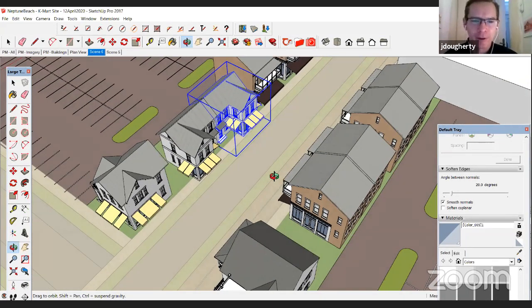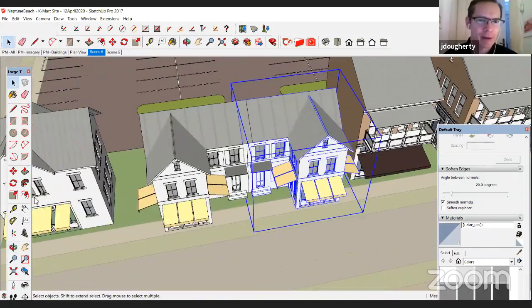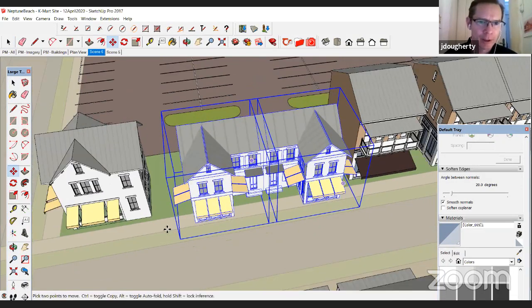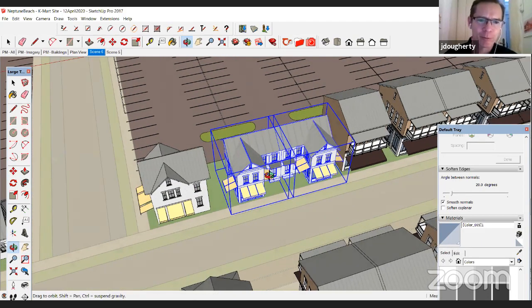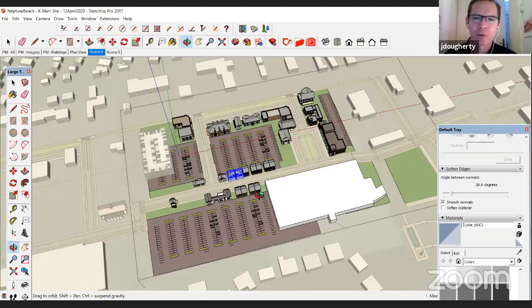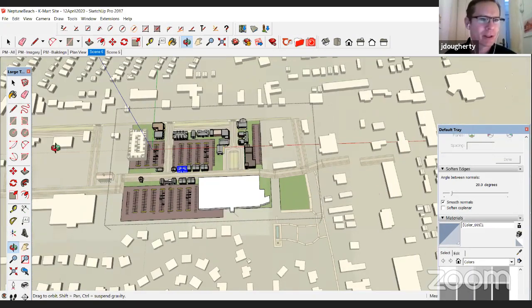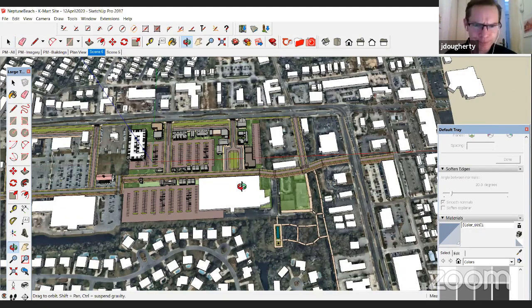I can hear, so feel free to ask any questions you might have as I'm working through here. You see what I'm doing right now is working on the Neptune Beach Plaza site. I'll zoom back out here a little bit. I'm working on different variations for the site, different possibilities. So the version that I'm working on right now is envisioning the site as what was termed a lifestyle center.